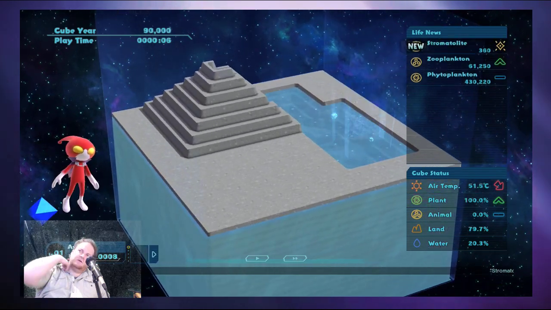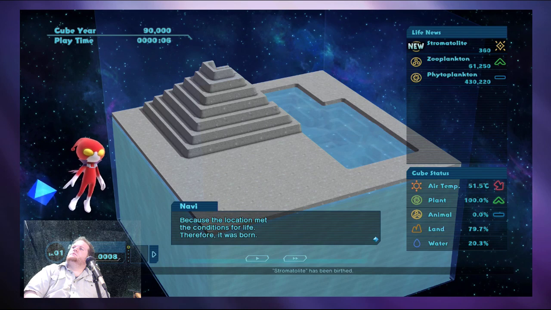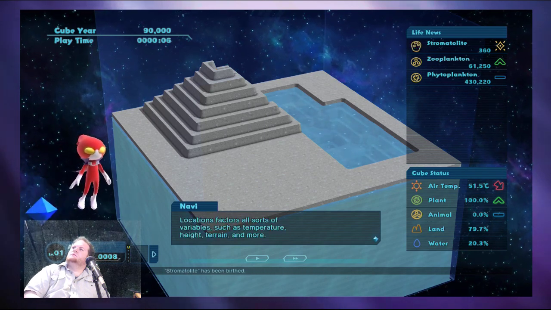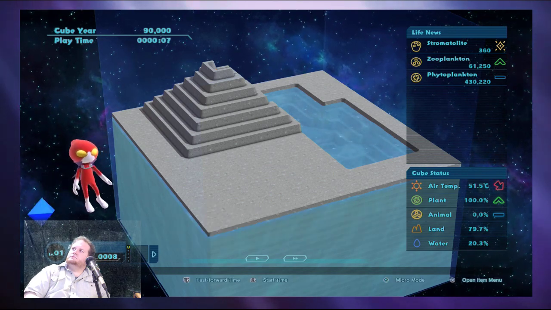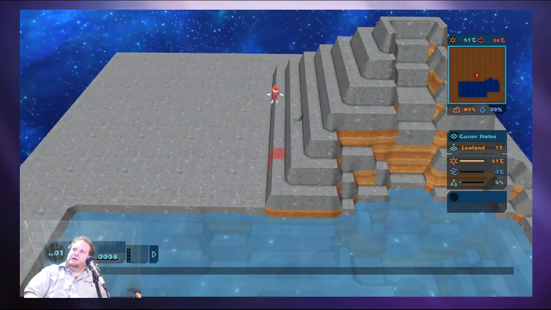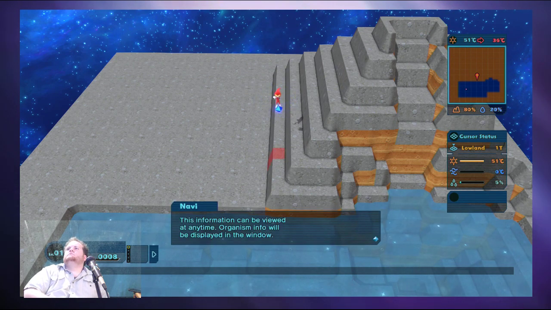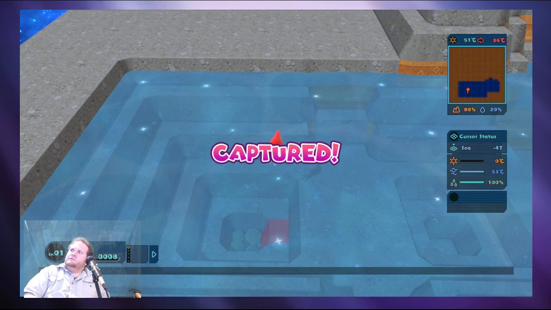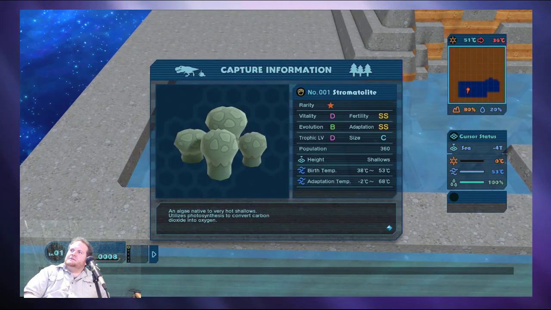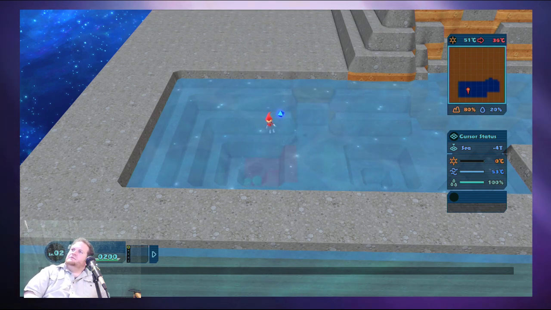Oh, there it is. Stromatolite. That's what we've been waiting for. It's fine. That's stromatolite. It's the pink dot on our map. Okay, we have now captured it. This is stromatolite. It's just algae rock. It's a fine creature. It's our first real living life form that's not teeny tiny.